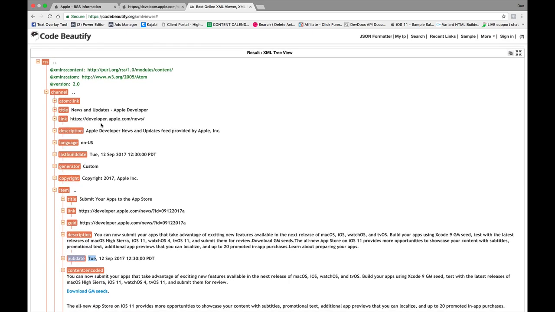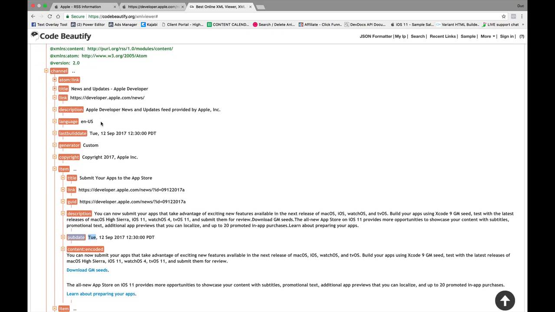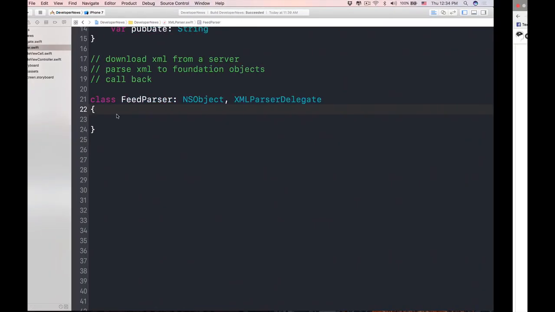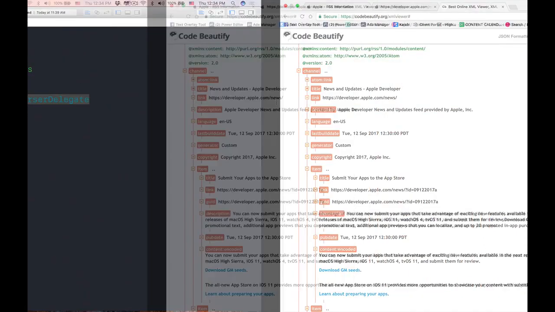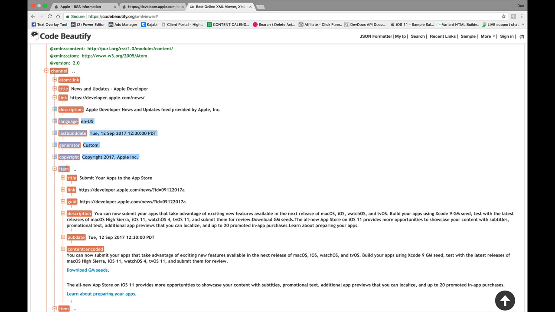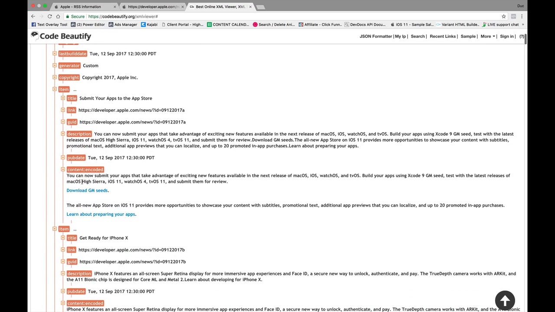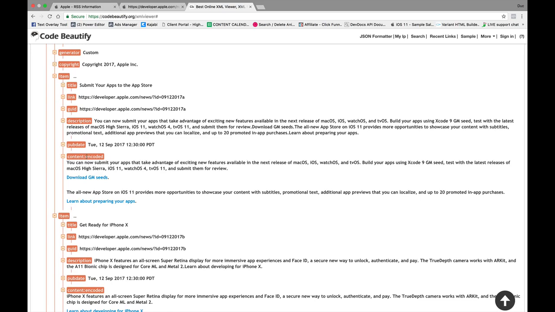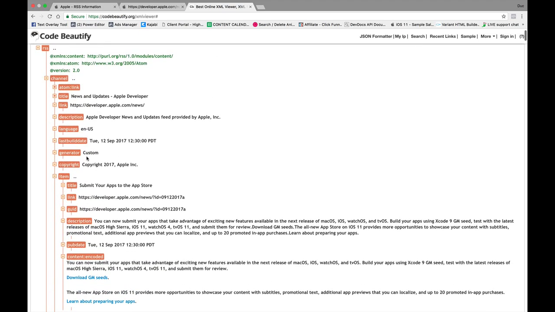Now, one very important thing to notice is that the XML parser parses the XML file, so it will read from one line to another like this. And what this XML parser delegate does is it will stop at some point that you tell it to. For example, it has methods that, whenever it stops at one tag, it will parse it. It will close that method. Then when it reaches the closing tag, it will also call another method.